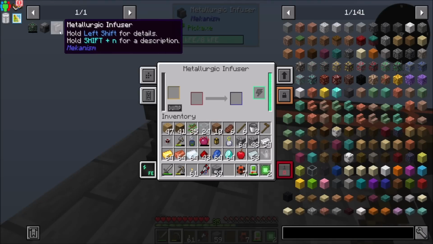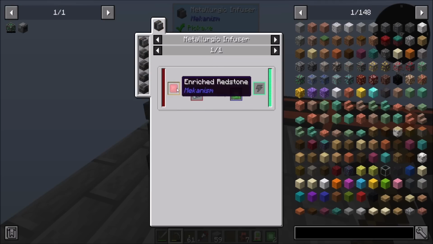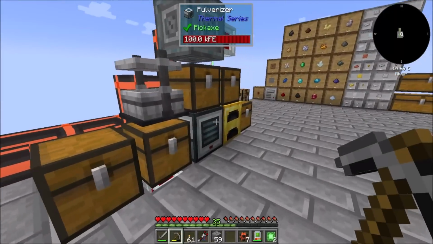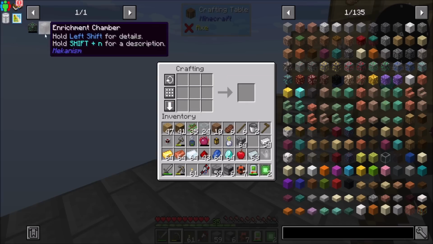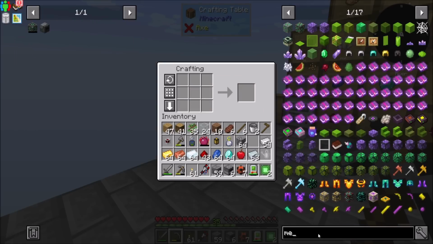All right, cool. So metallurgic infuser, first step complete. Enrichment chamber is the next thing. We're going to need some basic control circuits, which needs a metallurgic infuser. Let's go ahead and make... Should I make the other metallurgic infusers I'm going to need? Sure. Why not? Because we know we're going to want, in total, three more of these, right? So let's go ahead and get more metallurgic infusers.